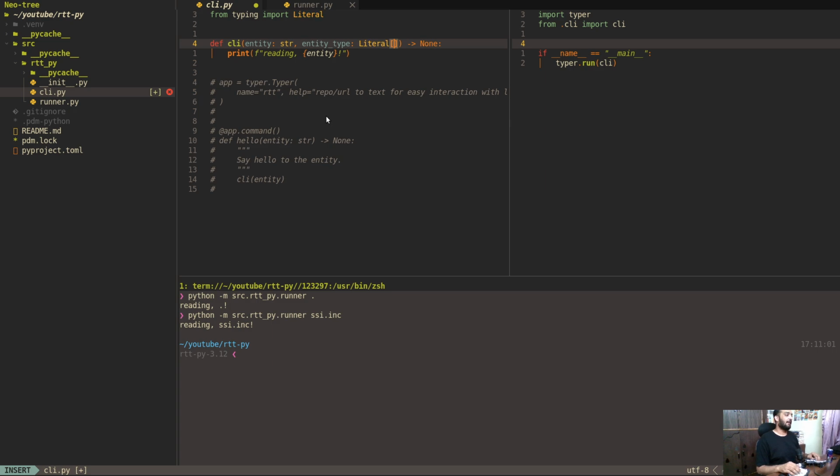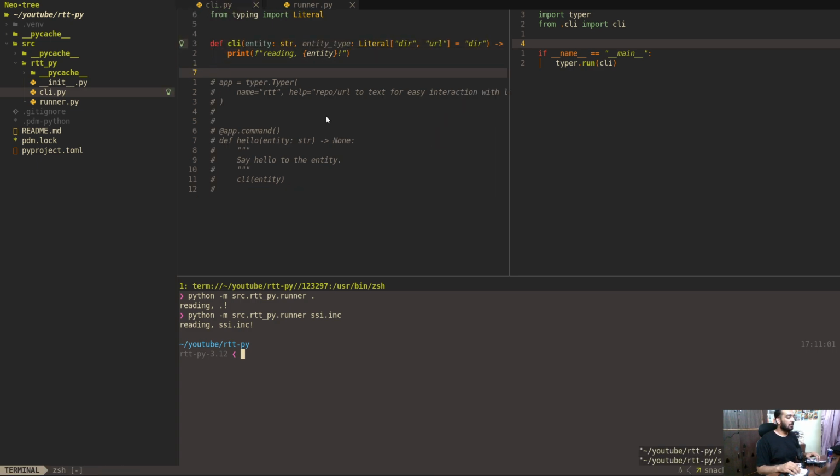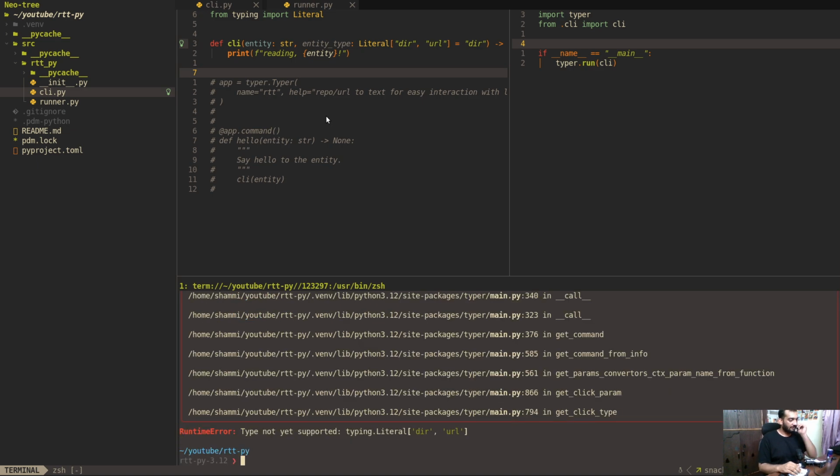It can only be a dir or a URL, and by default it is going to be a dir. Cool. So I'm assuming this should work as a flag now. Let's just see if this works as a flag.